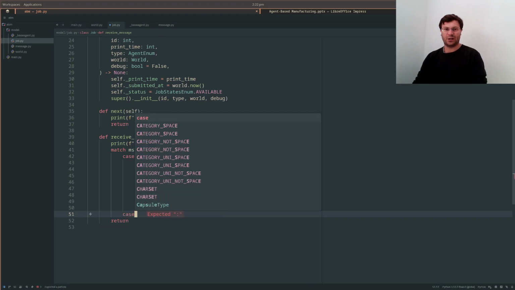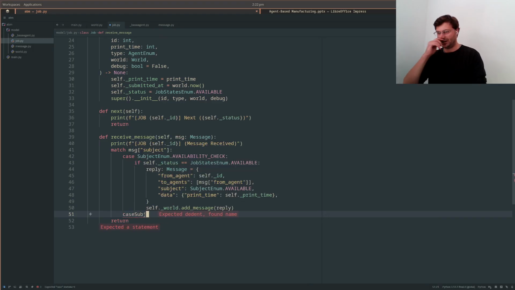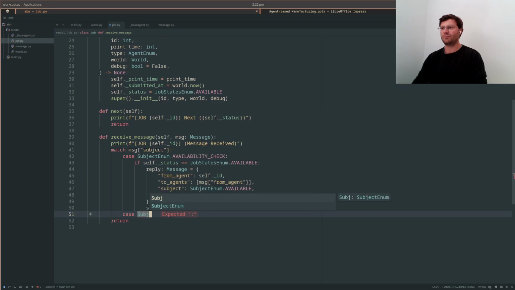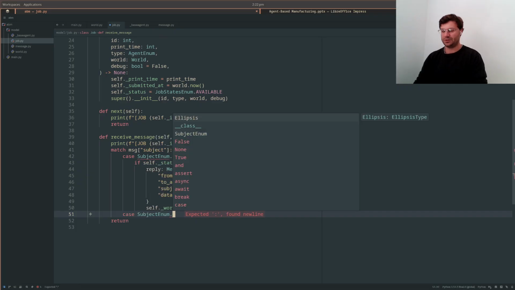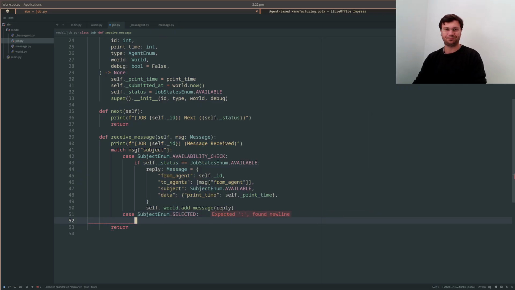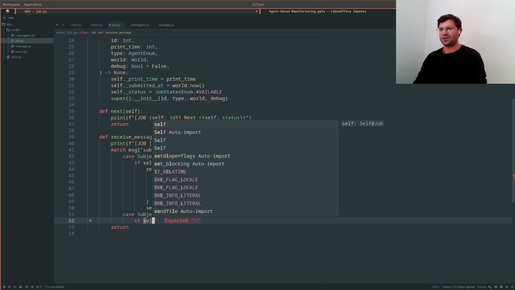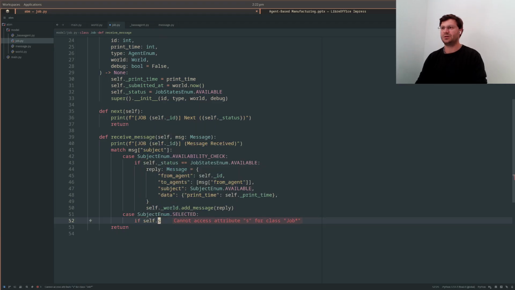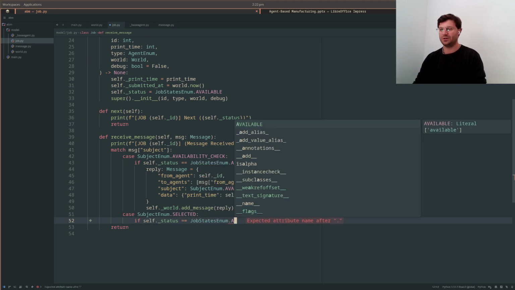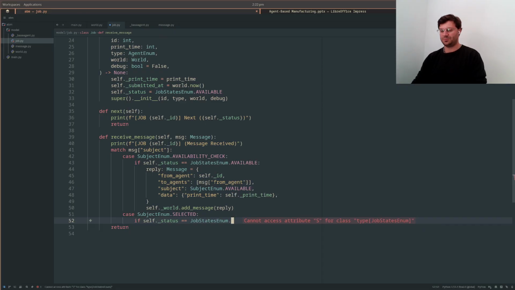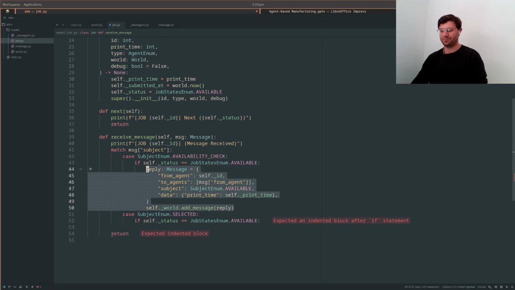The other subjects that we need to be interested in are selected job. If self.status equals jobs.enum available, if it's available, so if we're still available, then we want to, let's give this bit over.